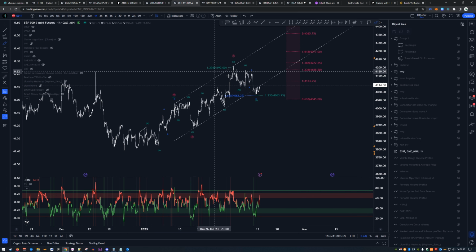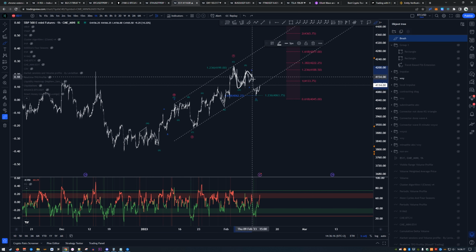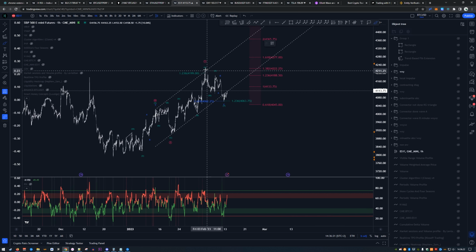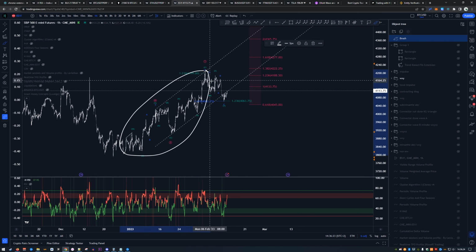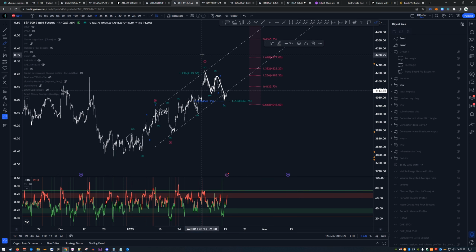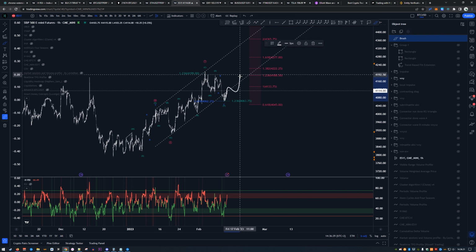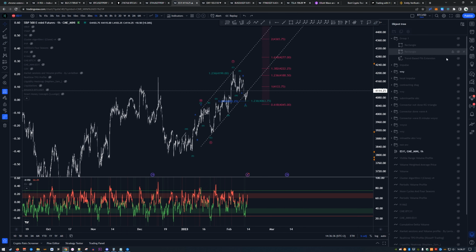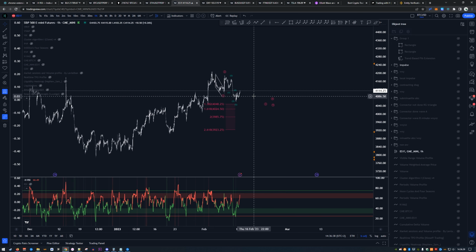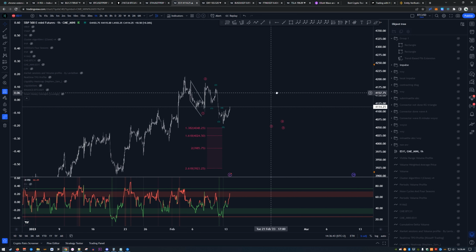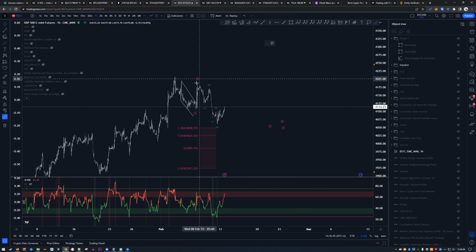And since then, more locally, we could be looking at this as more of a three-wave structure coming down. This would be the first structure correcting this whole structure, as I don't think this is enough of a correction for the whole thing. So I would expect us to create some kind of larger correction down, something like this, or we would be a bit more aggressive with more of an impulse wave coming down, something similar to this.